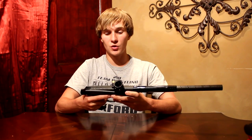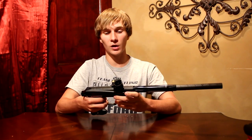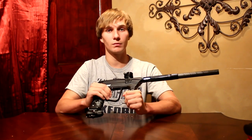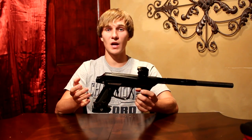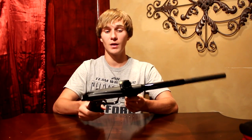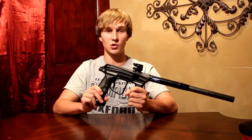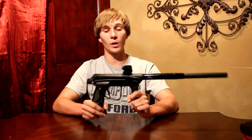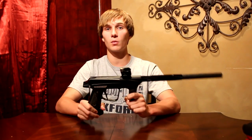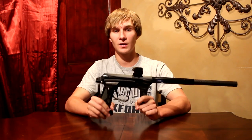But I really do enjoy how this thing shoots. I think it shoots really, really nice. It's not as smooth as a Lux, so just don't even go there because you're wrong. But yeah, I think it's a great shooting gun, especially now that they fixed everything that was wrong with it. Now you don't have to take out the bolt, that was very, very stupid, and they actually fixed the detent system, so your detents don't get worn down and all that. I think you can actually pick this gun up now and buy it. I never really recommended it beforehand, but now that everything is fixed on it, I really like it.